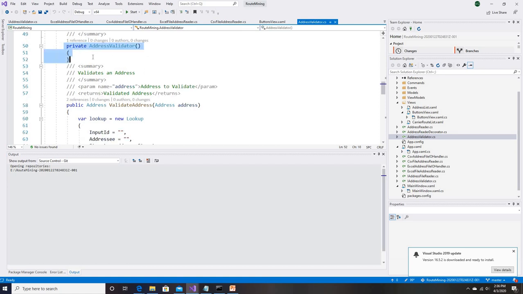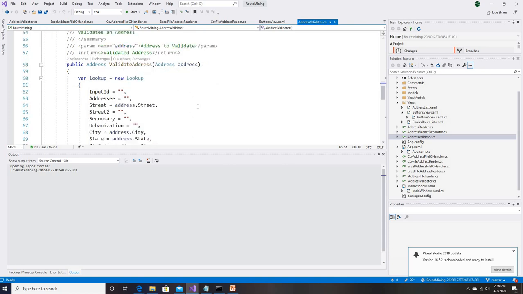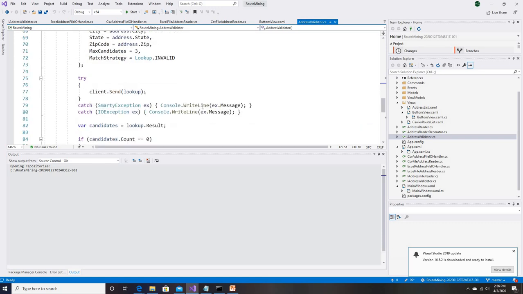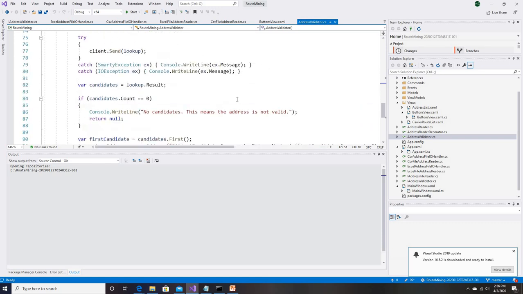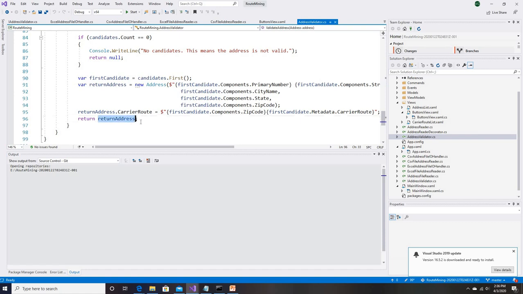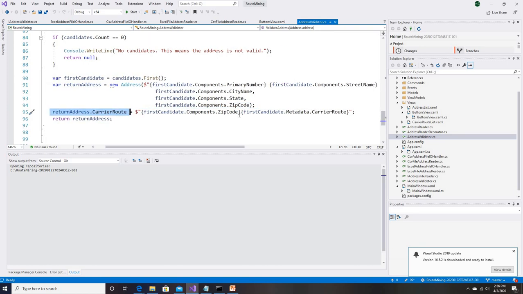Here's our private constructor here. And this is the implementation of the validate address method that actually calls out to a web API and gets back an address that is composed of a carrier route that is returned by the API here.